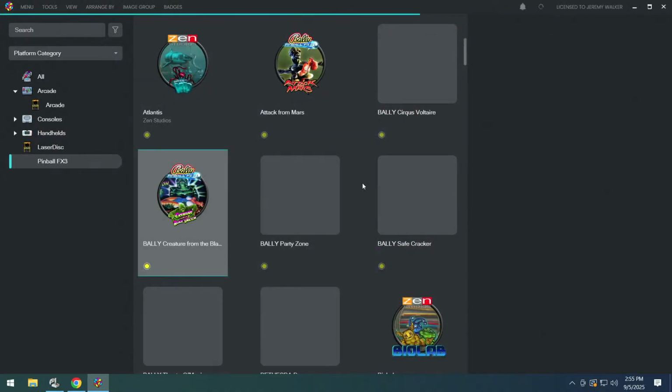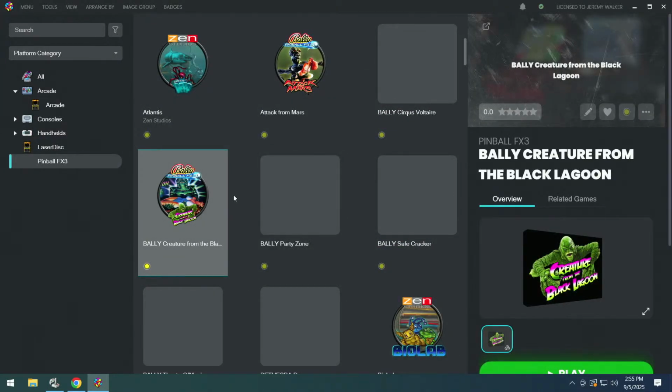Okay. And so now we have that, right? So it's just the names, they're not Bally, right? They're called Creature from the Black Lagoon. And even if you put the image in the folder, where all of the images exist for the entire platform, if it doesn't match the title, it will not grab that image. And it's very frustrating.